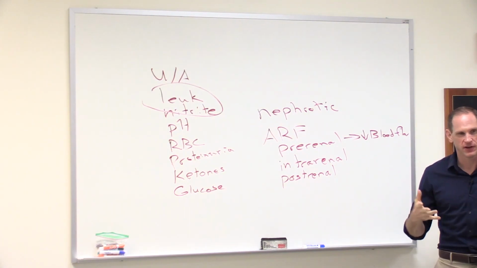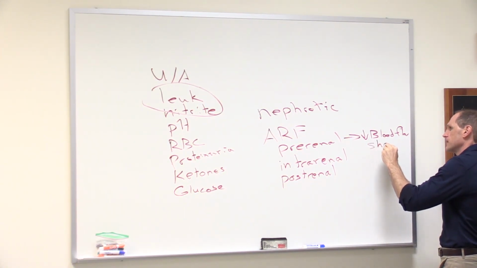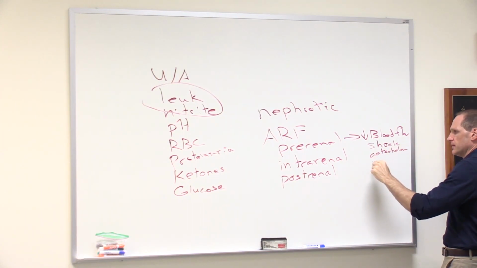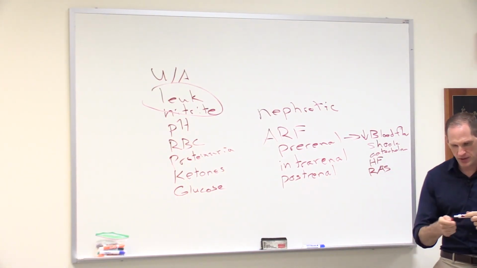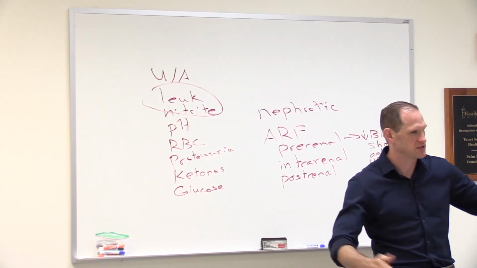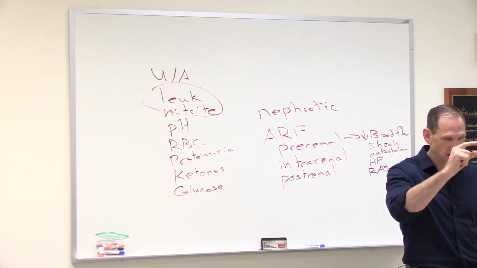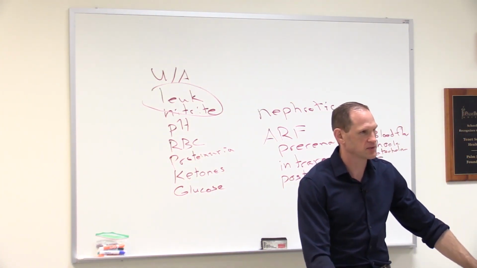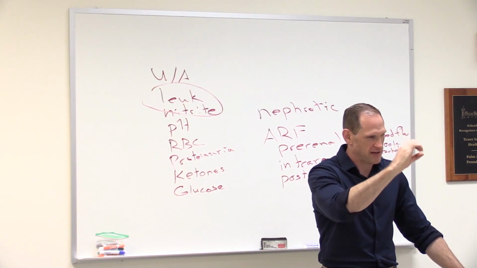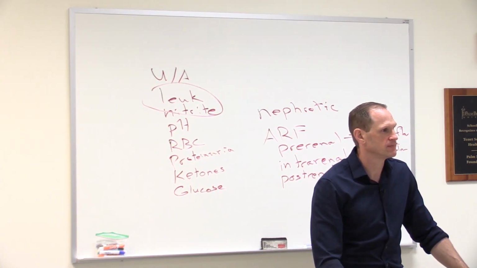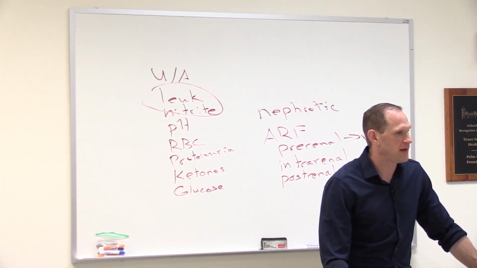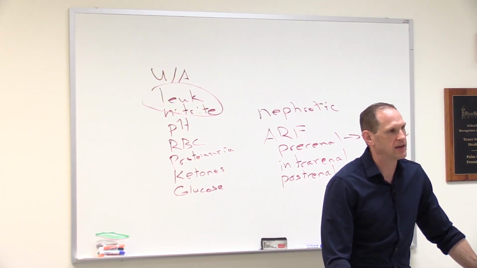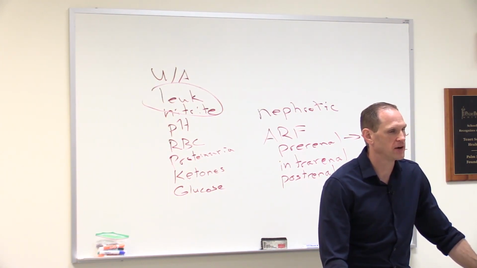But then we also have heart failure in general. So shock, catecholamines, heart failure, and renal artery stenosis, RAS. What does the word stenosis mean? Narrowing or closing. So what is renal artery stenosis? When the renal artery is closed off or narrowed. Now, what's the cause of that narrowing, usually? It's atherosclerosis buildup. So if you get atherosclerosis buildup in the renal artery, that can result in prerenal failure.